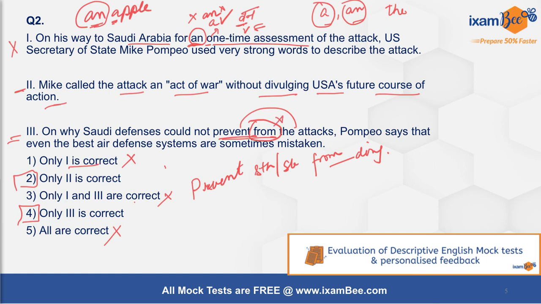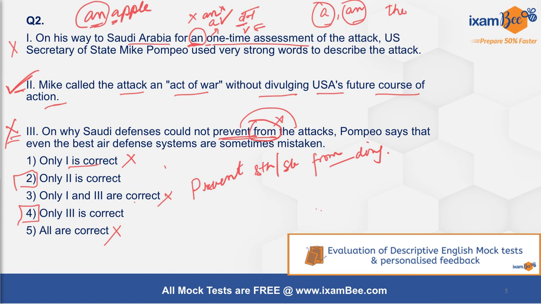So we can say that nobody can prevent me from speaking the truth. Prevent me from speaking the truth. It is not "prevent from me". Nobody can prevent me from speaking the truth. So you should remember this. Here this "from" is wrong. So 3 is also incorrect. So 1 and 3 are incorrect and 2 is correct.